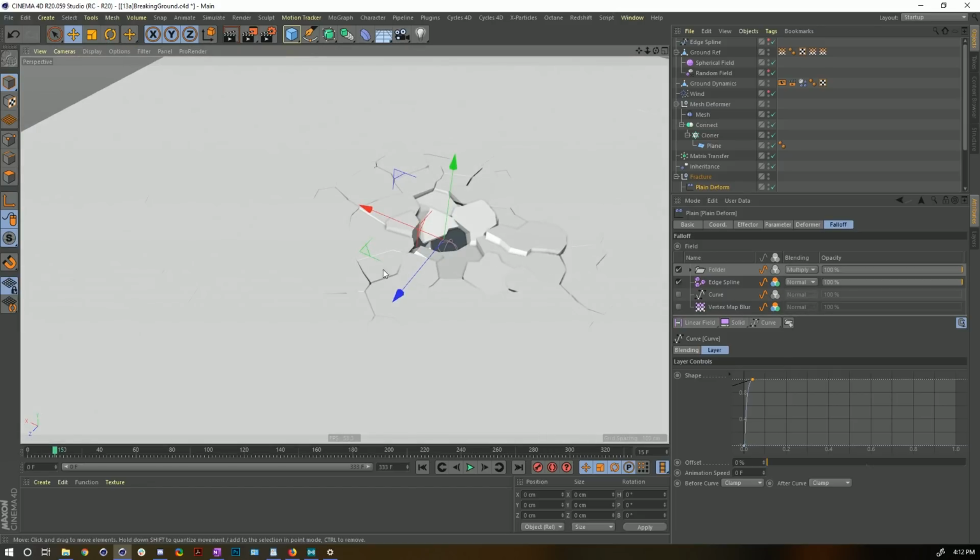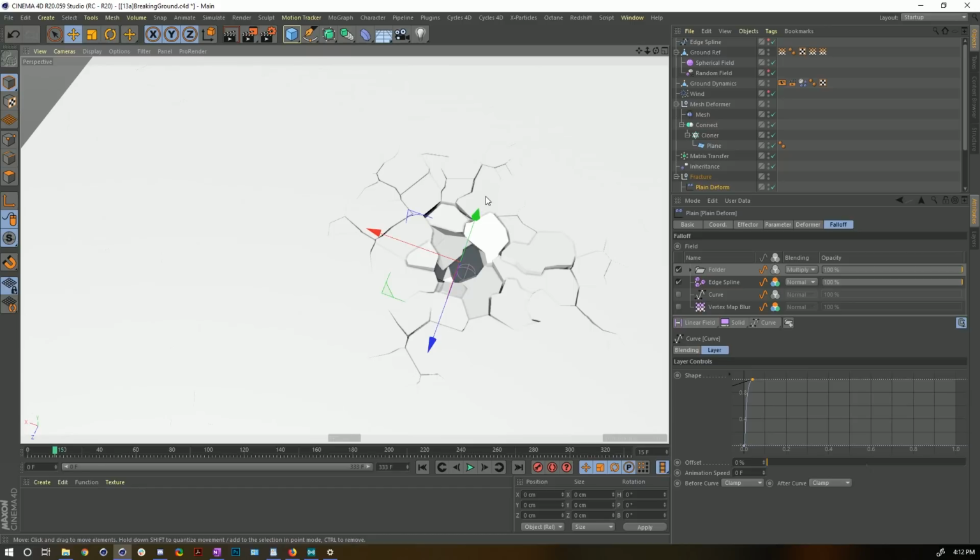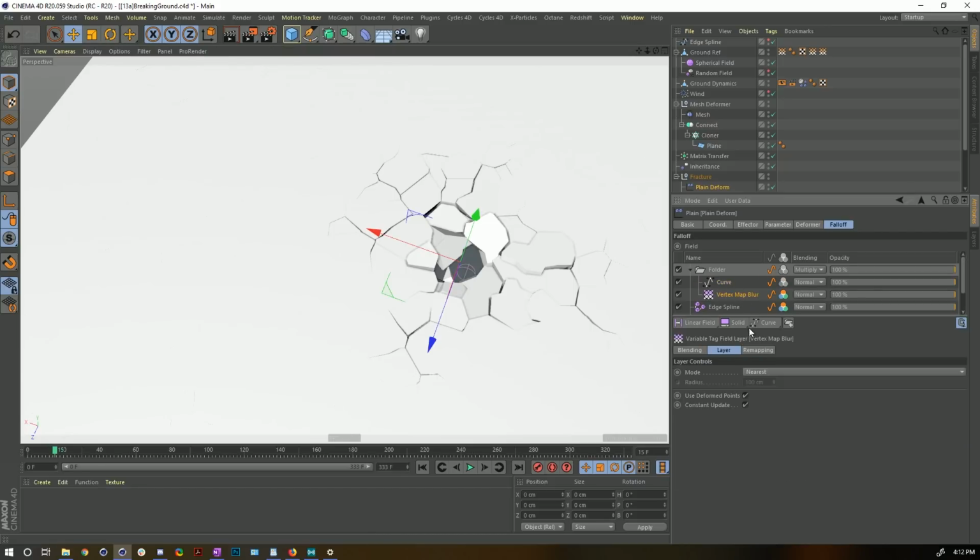So now you can see those cracks start to form ahead, but right now we're seeing the limitation of what we're doing here, and that is that this VertexMap blur is not blurred enough to get ahead of us. It's not quite powerful enough to show us the effect even further. So a couple things we could do. If we wanted to be very, very explicit with it, we could go up here and make another duplicate of it and make it blurrier from that position.